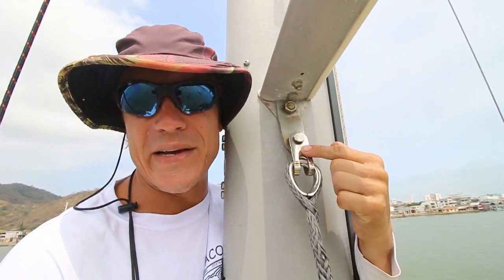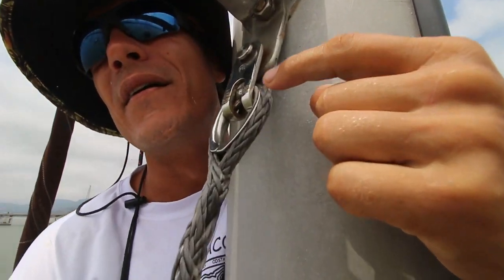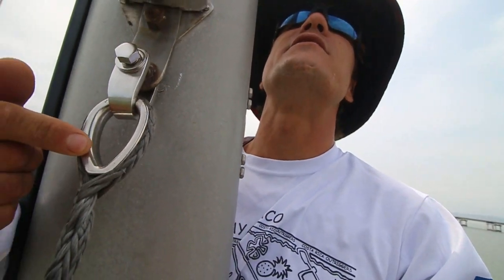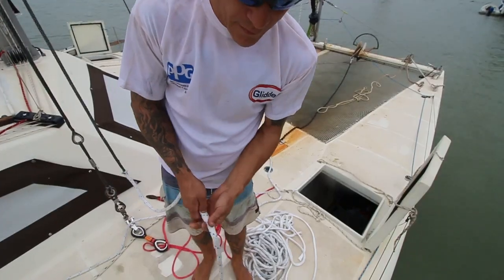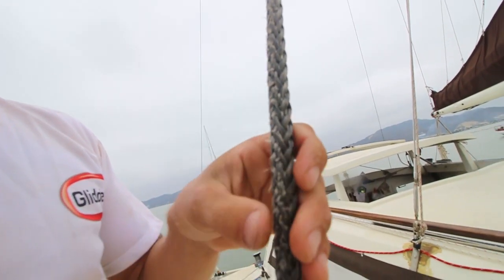I'm about to climb my mast with this big clunky camera, so I hope you guys appreciate this — I'm risking my life for you. This is the old split thimble with the split toggle that I used from my old rigging. It's not very strong because it has a point load right here, and on the other side it's a double point load. So what we did to change that with Kraken's help: this is my new toggle and this is my new splitless thimble. This is much, much stronger and it's going to last for the life of the boat. I've already done the starboard side; we're going to do the port side today. We're going to put some chafing protection on the outside of the outer shroud to protect it from the sail, because I was having a chafing problem.